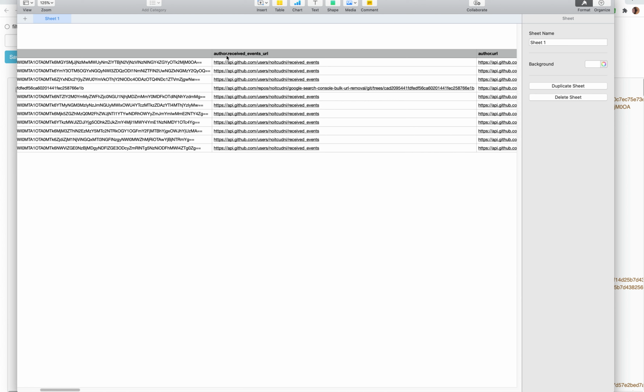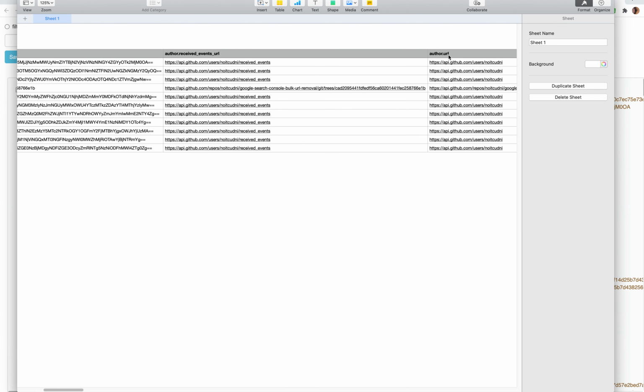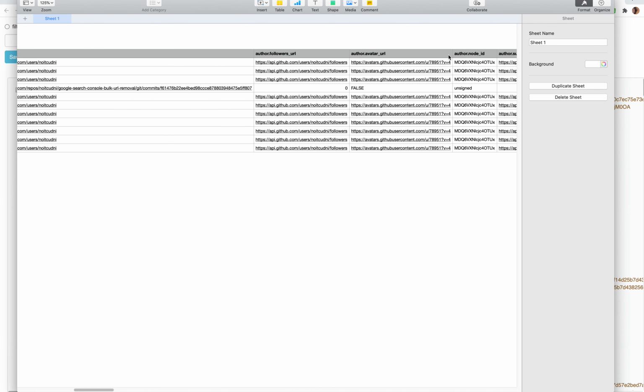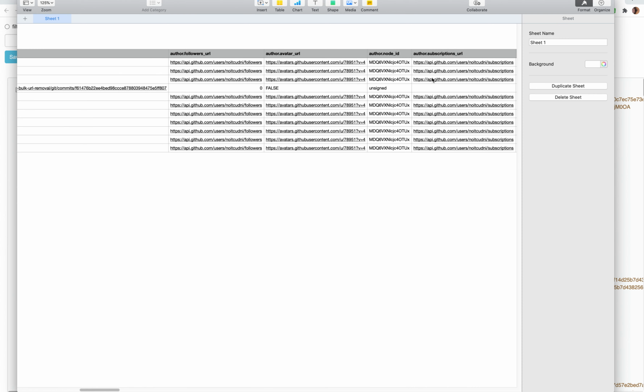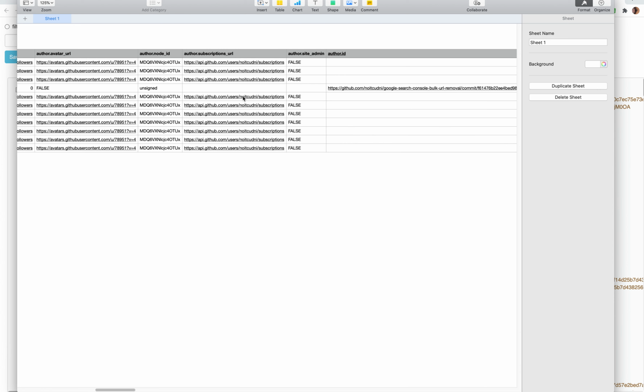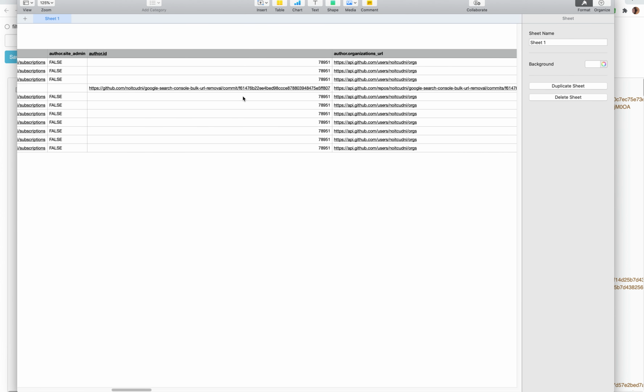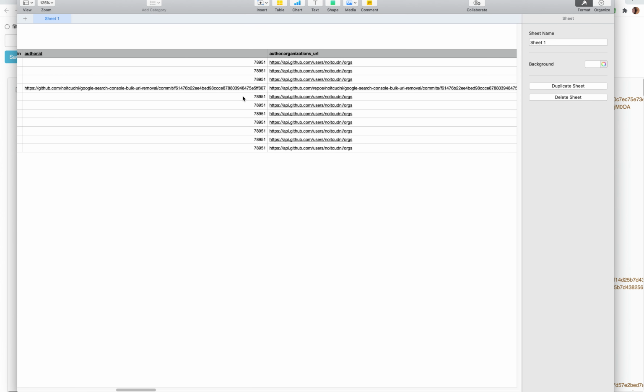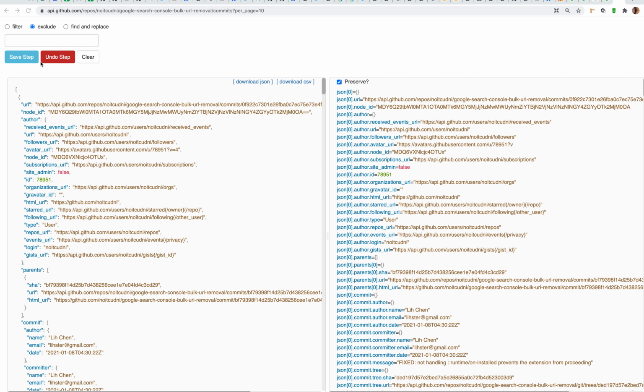So author dot receive events URL, author dot URL, so on and so forth. So it doesn't really matter how complicated your JSON is, it will go ahead and convert that into a CSV. So if that's all you care about, you can simply do that. You don't have to go through that series of steps I just went through to convert your CSV.